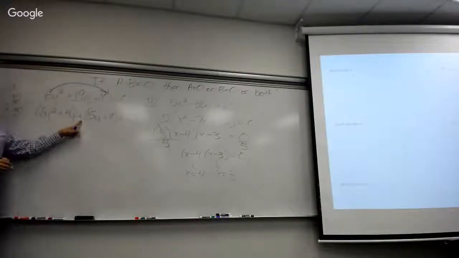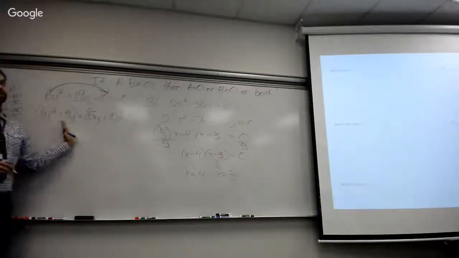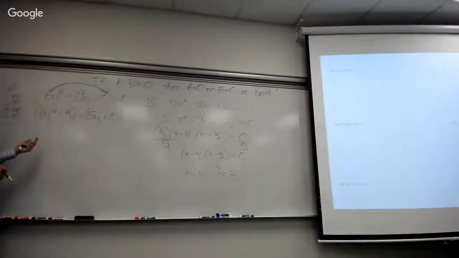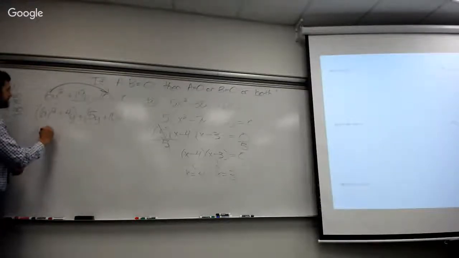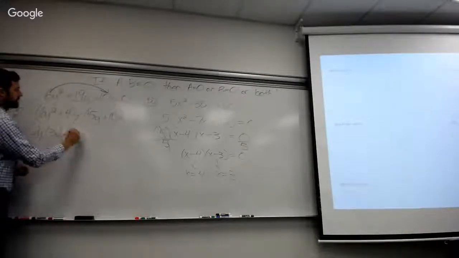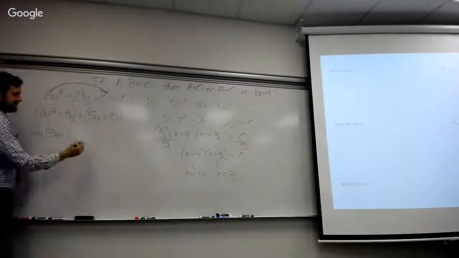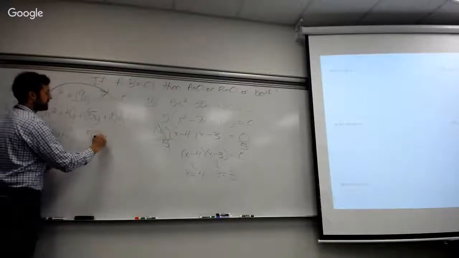You check to make sure there's a plus sign in between them because right now this is still an addition problem. All right, so then what can we factor out of 6y squared plus 4y? 2y. Yeah, 2y. So then we have 3y plus 2. And what can we take out of 15y plus 10? 5. Just a 5. So that gives us 3y plus 2.